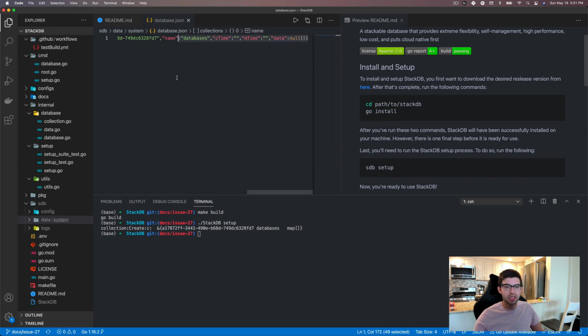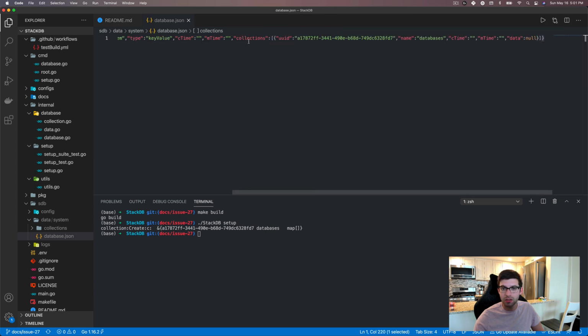But basically what's going to be happening is that inside of this system database, we're going to have a collection right here, as you can see. Maybe that makes it a little bit easier.